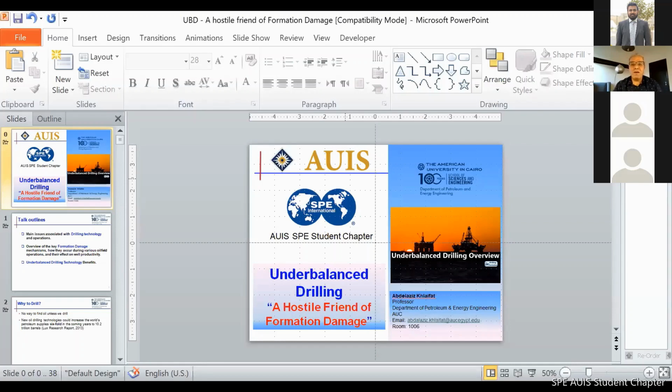to be aware before we hit the top layer of the reservoir that in our way there is a reservoir. And the rig crew have to be ready that we are approaching the reservoir and we have to be prepared for any possible kick. And sometimes you get a small kick, and as you penetrate further, you get a larger kick that might result in a blowout. But nowadays, with the blowout preventer, this basically is minimized, or such problems do not exist. So you hear of it very rarely that you have a blowout.